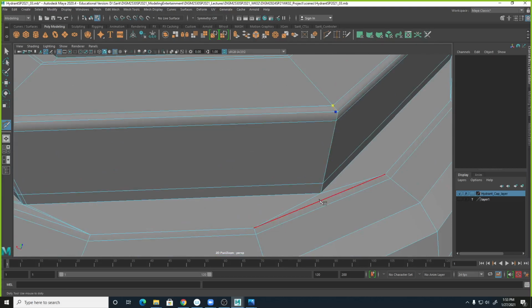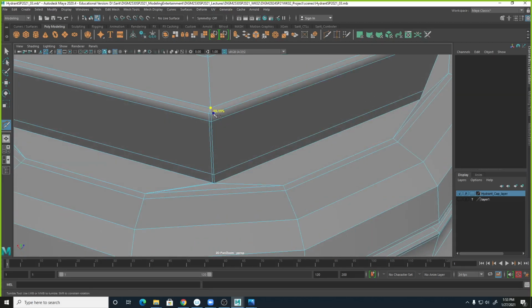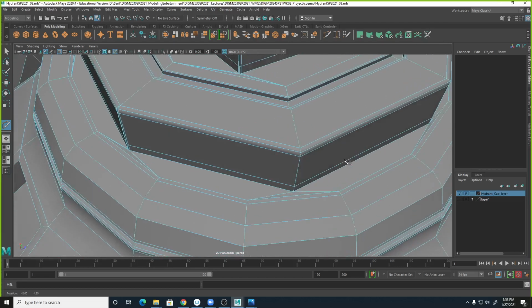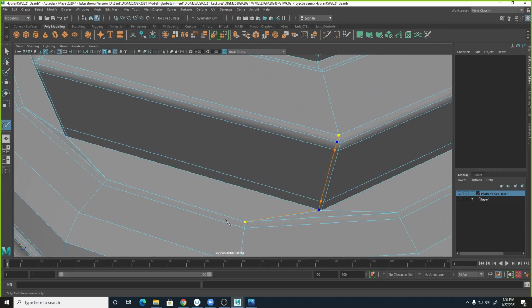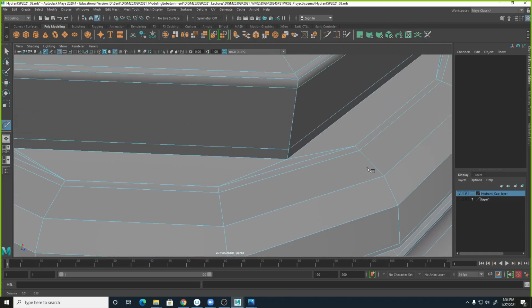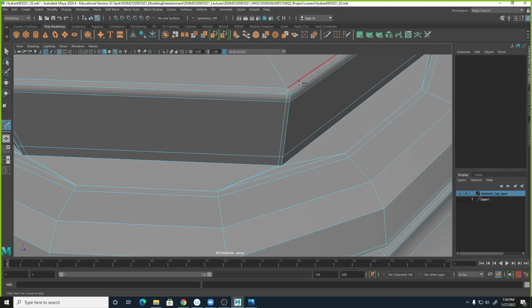Here we go, cut. Yep. You might need to zoom in really close. There we go. Press Y to repeat the tool, to finish and repeat the command. Repeat the tool, sorry. Repeat the command is G. Y, repeat the tool. And I can skip the line because they are 4 corner. If it's 3 corner, you can't. Here we go, almost there.